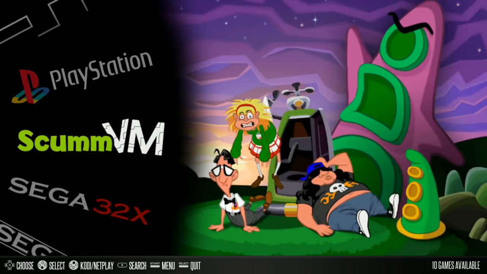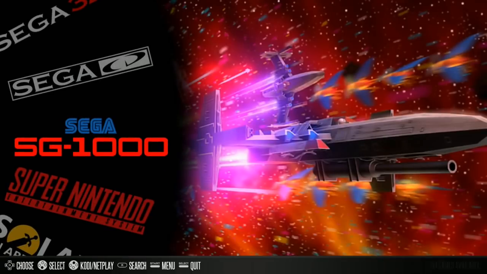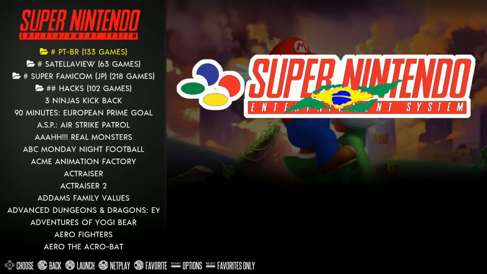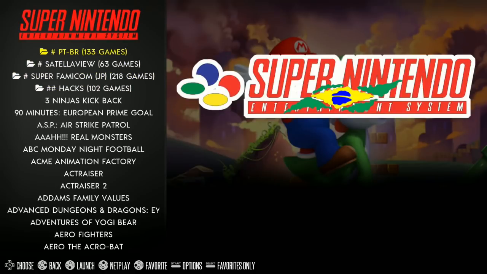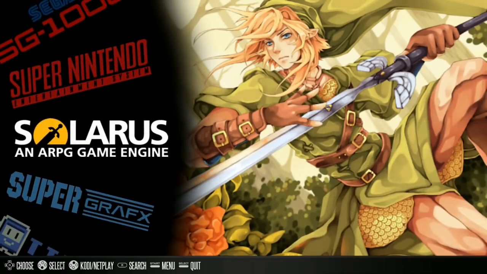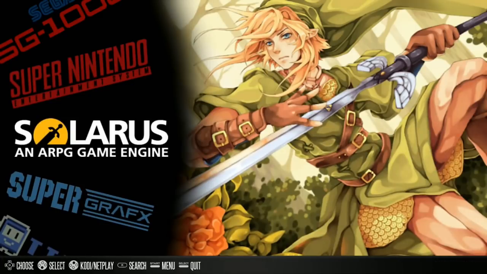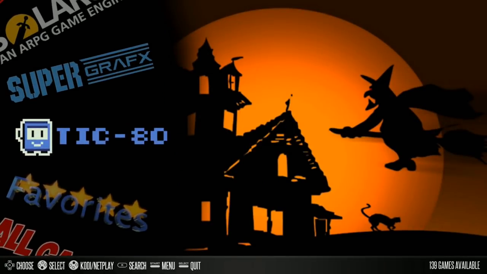ScummVM 10, Sega 32X 38, Sega CD 154, Sega SG 1068, Super Nintendo 1400. Again, you're going to have your folders up here, Satellaview, Super Famicom hacks, and your Portuguese games. So when you minus those 500 or so, you're still left with 900 Super Nintendo games. Solaris, these are those Zelda versions. Got a bunch. Super Graphics, you got your traditional 5. Tick 80.